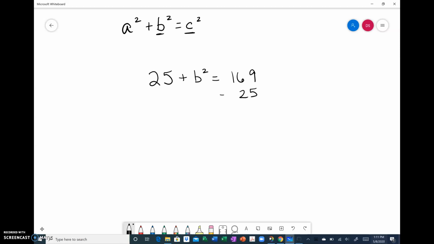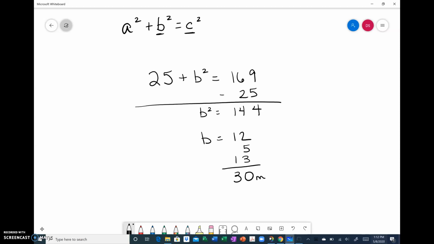Okay, so moving my constant out of the way gives me 144. Oh, you got another easy one. So hopefully you're solving these before you look at the answer. And then you won't have to do so many odds. Okay, so I'm going to now add the length of B to 5 and 13 to get my perimeter. And that would come to 30 centimeters. And that is how, whoops, need a little C in there. That's how you do number 16.